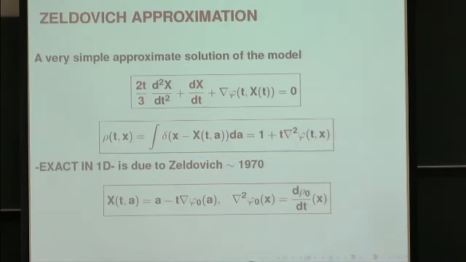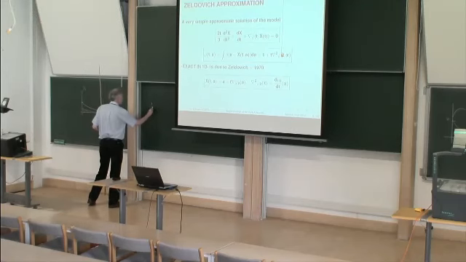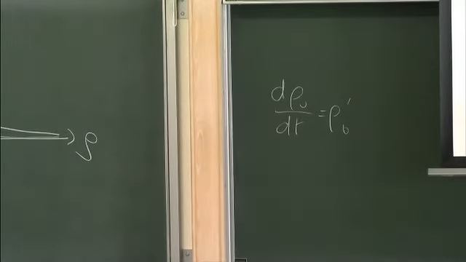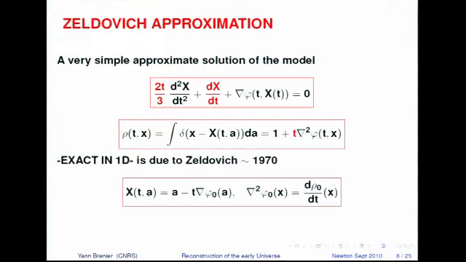Well, he suggested that, to leading order, the particles just move along rays, straight lines. And the initial velocity, of course, as it should be, is given by the gravitational potential. This is a typo. I mean, this should be rho 0 prime. What I call here 0 dt stands for rho prime 0. I forgot to change that.